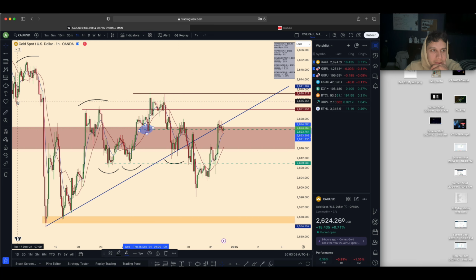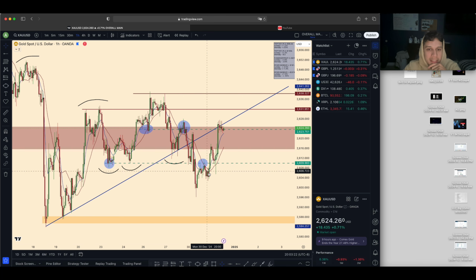support right in here, test it as resistance. Then you have support right in here, test it as minor resistance, but price came right back up. So once price came right back up, anyone who trades New York could have definitely executed buys, as this tested support along that same area of 2610. So that's another point of indication for opportunities here.